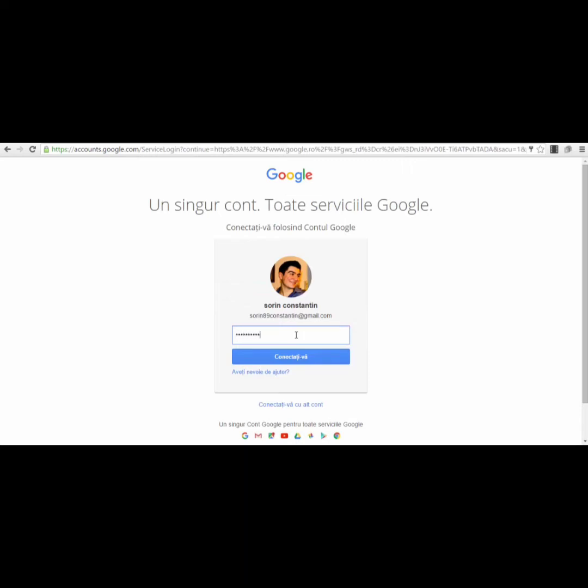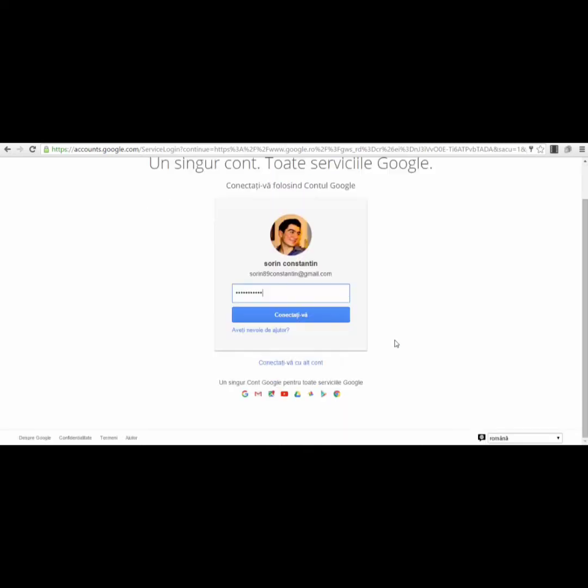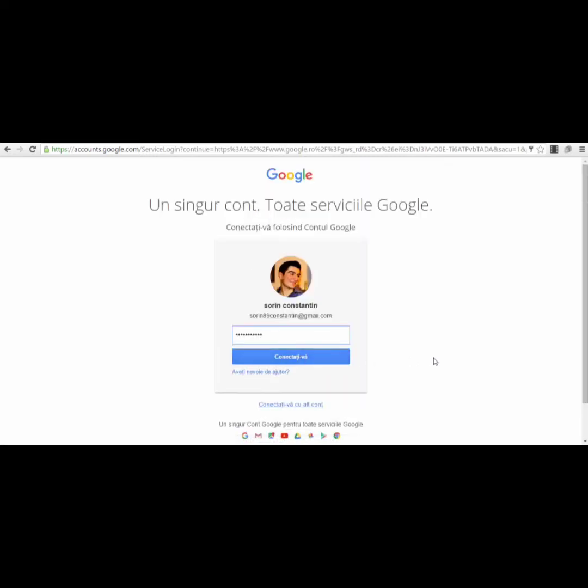You won't have these options to select an account, but you will have this small option here. Obviously, again, for me it's in Romanian. For you it will be in English or in your language, which says connect with another account. If you do not have an account, an option will appear to you, create an account. You will click on create an account, and after that you will have a Google account. It's that simple, okay. It's nothing complicated to that.